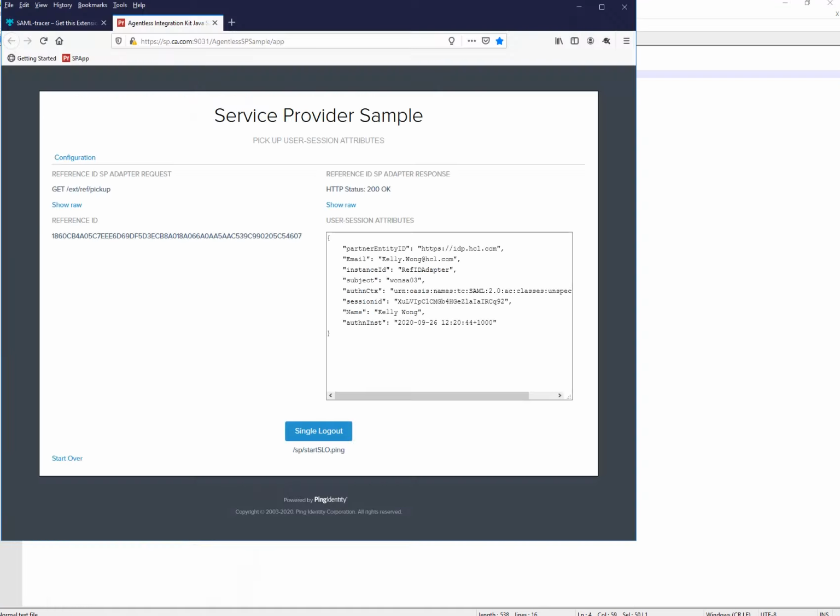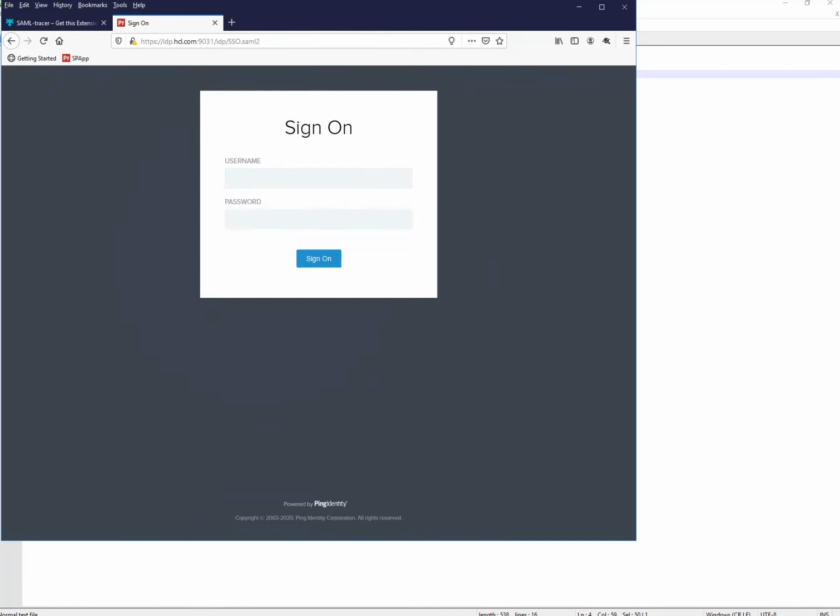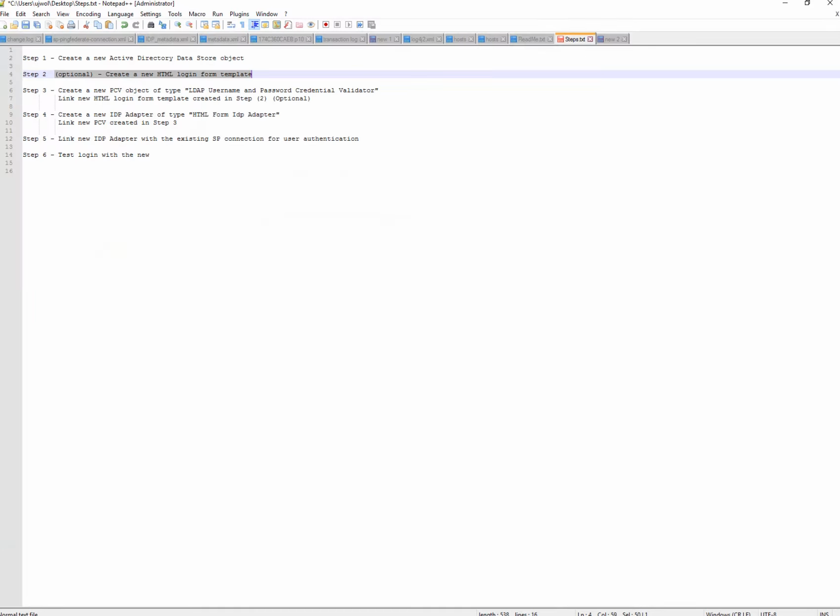between the default login screen, which is this, and the new one. That way we can make sure that we are logging in with the Active Directory adapter. But this is optional. This is just to differentiate and is not really required. If you want to skip, you can just skip that option.